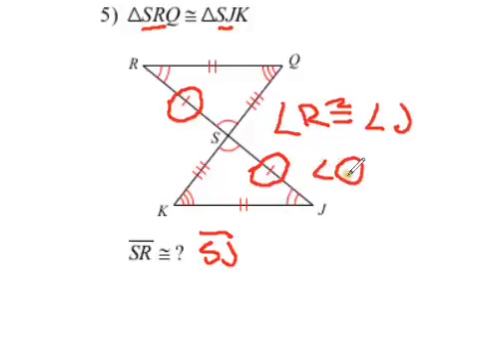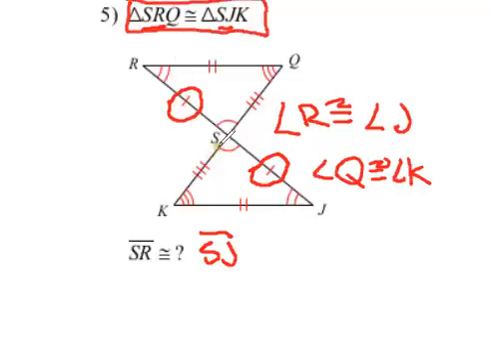We could do that with Q. Angle Q is congruent to, it's the third one, so it's got to be congruent to the third one here, angle K, and you'll notice 3 marks on Q, 3 marks on K. This statement right here actually gives us 6 sets of congruences. It tells us 3 sets of angles that are congruent and 3 sets of line segments that are congruent.